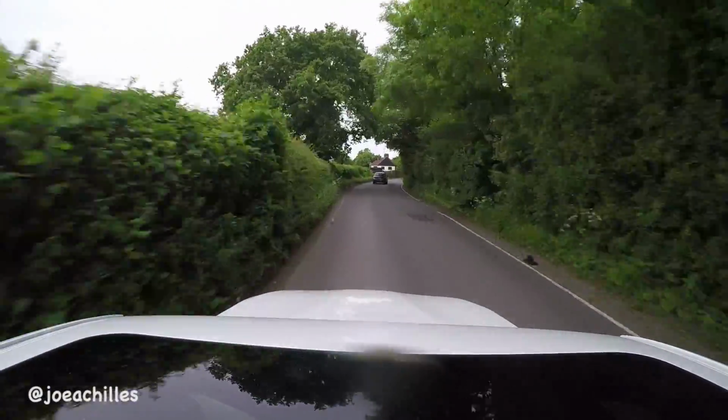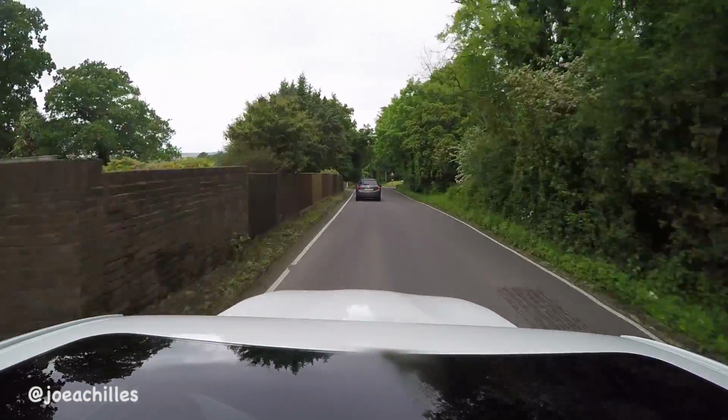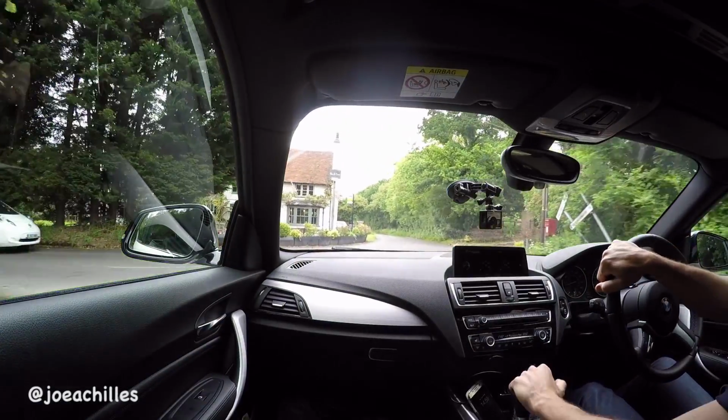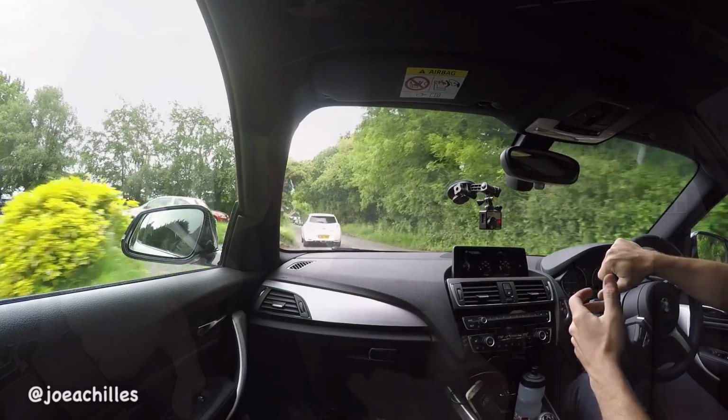Now, to make things even more interesting, BMW have recently announced that they are replacing the M135 and the M235 with the M140 and the M240 respectively. Those cars are going to be pretty much the same cosmetically, chassis-wise, suspension, brakes, everything, which is great, because the hardware in this car is fantastic as it is. But they're replacing the brilliant N55 engine, which shares much of its internals and the block with the M2, with a completely new engine. I think it's called the B58 or something. I can't remember, but it's a completely new power plant.